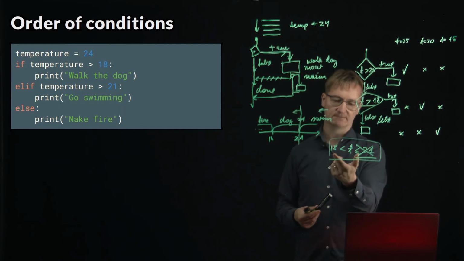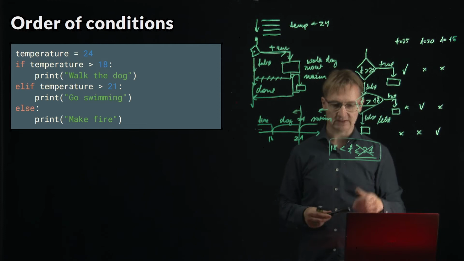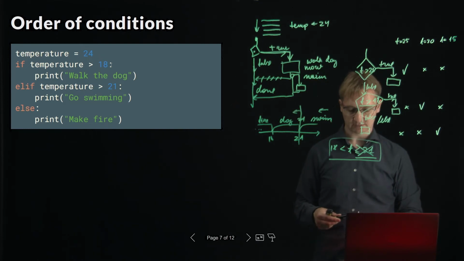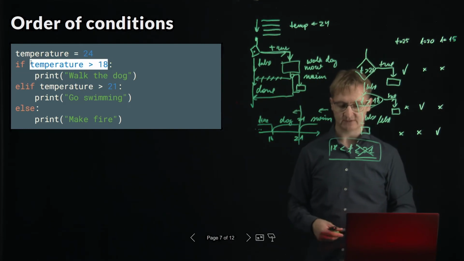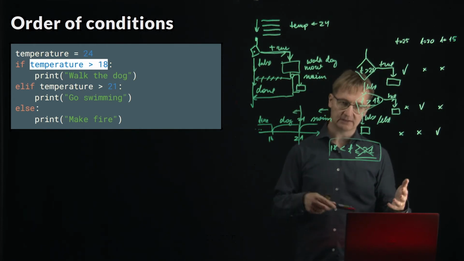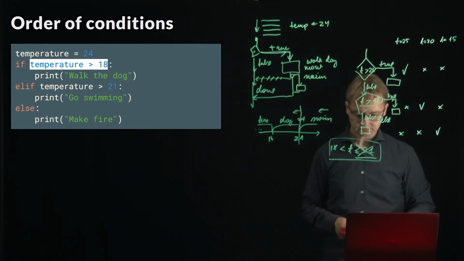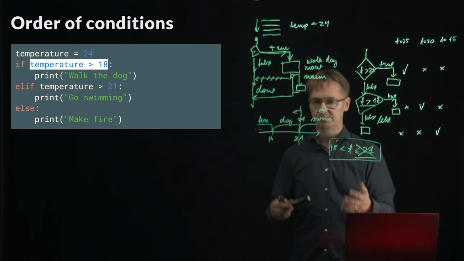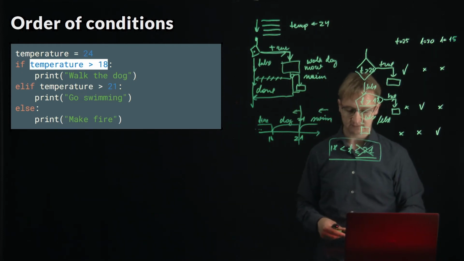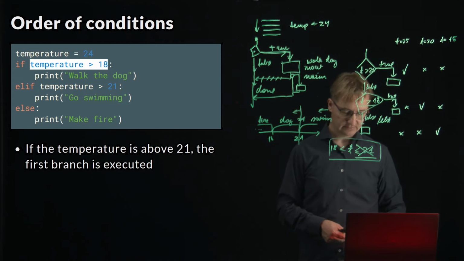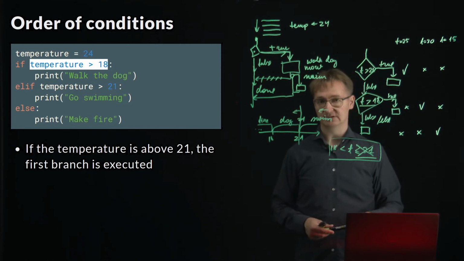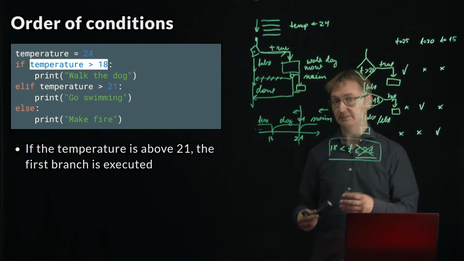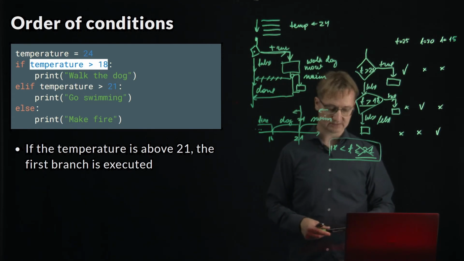If I would use this kind of condition, even my code here would work. But then I would have to specify that temperature has to be higher than 18 and lower or equal to 21. And then if the actual value is 25, the first condition would not be true, and we would go on with the second branch. Yeah, the same is written here. So if the temperature is above 21, the first branch is executed, although we would maybe like to see that the second one would be executed.